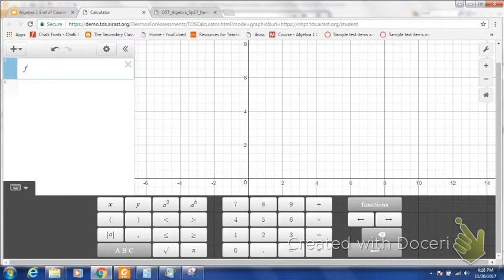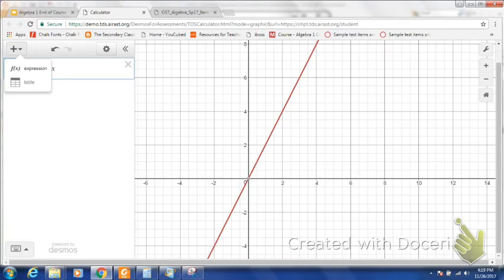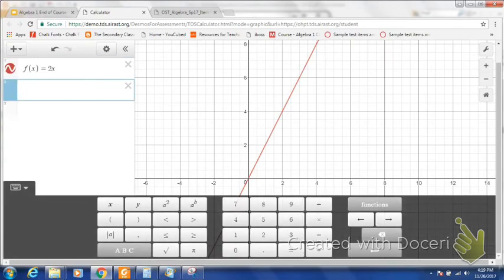And if we put f of x, and since it was a straight line, we know that it is linear. And linear equations just have an x in it. There's no exponents. Like this is a linear equation, or you could put 2x or 3x. But you see, this looks very similar to what we had seen on that test question. So let's say this is f of x, and you see it's showing us this equation we just graphed is the red line. So we can graph another one by just clicking this plus and saying to add another expression.